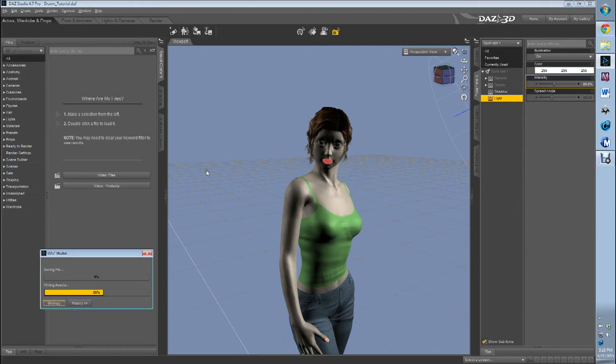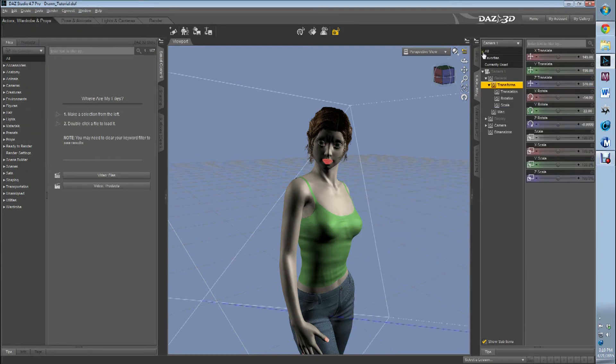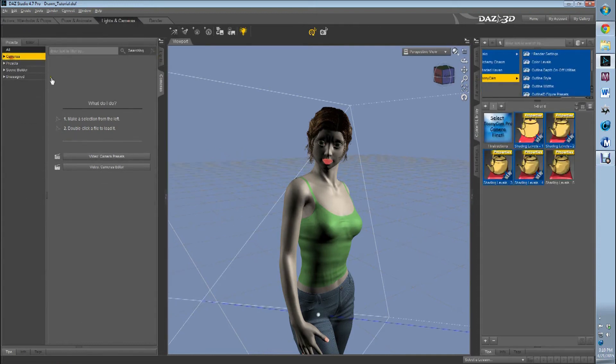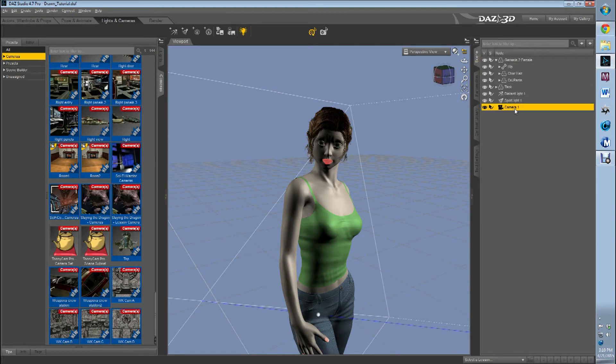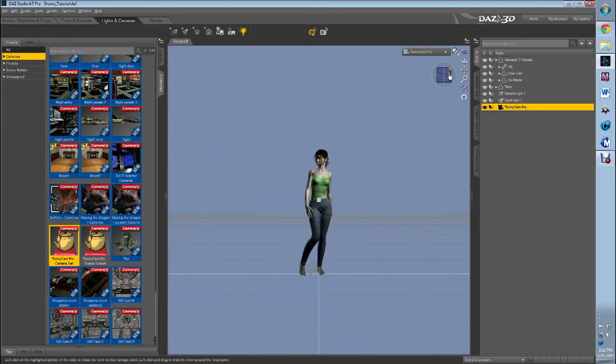So we save it again. Now — a camera. Create new camera. Don't place it; you just made this camera, do not place it. So we're going to go to Lights and Camera. Under Cameras, you want to click this while having the camera selected. What this is going to do is turn that camera into a Toonie Cam. When you turn it into a Toonie Cam, it's going to move — see, it moved. Now where is the Toonie Cam? It's all the way over here. It's straight on.